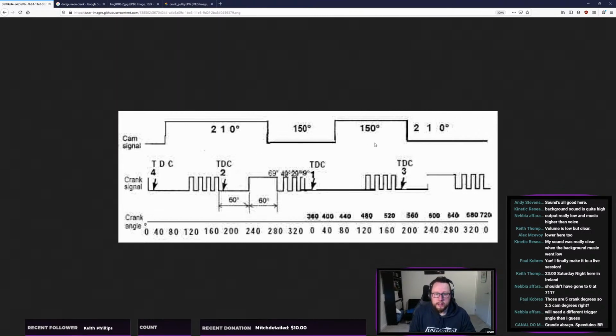So what we do instead is to say, okay, these falling edges, they take place twice across the 720 degree cycle. However, if we look at the first one, when the cam signal is falling, the crank signal is high. But if we look at the second one here, the cam signal is falling and the crank signal is low. We immediately then have a differentiator that will give us the information we need to be able to get sync within 720 degrees. We know that only occurs if we're looking at the falling edges of the cam signal. There's only one place in the entire 720 degree cycle where this set of circumstances is occurring, where this cam signal is falling and the crank signal is high.